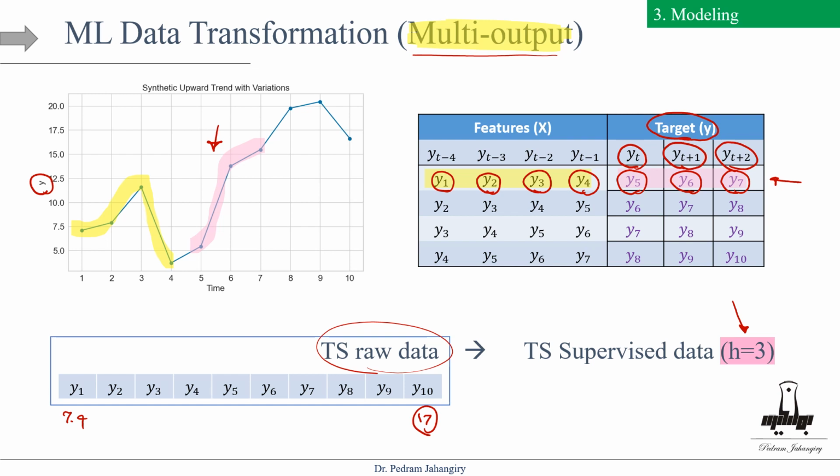All right, so now let me talk about one last thing before we move on, because not all the models are able to create something like this. For example, your econometric models, the ETS, ARIMA, are not designed to generate this multi-output. However, your machine learning models are, and the deep learning models, for sure, they're capable of that. When it comes to deep learning, it's easy, right? We're going to talk about neural networks later on, but if your output layer has 3 nodes, it can create 3 separate forecasts for each of those nodes and then call it multiple output.